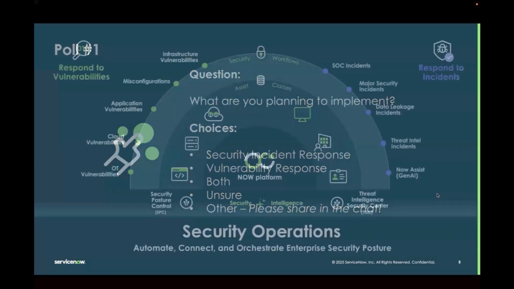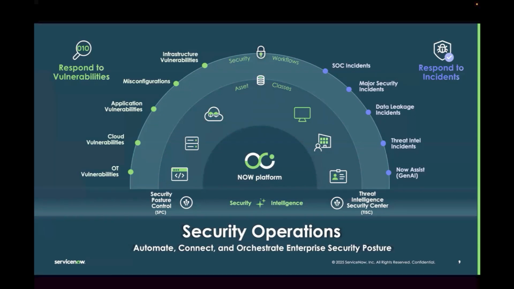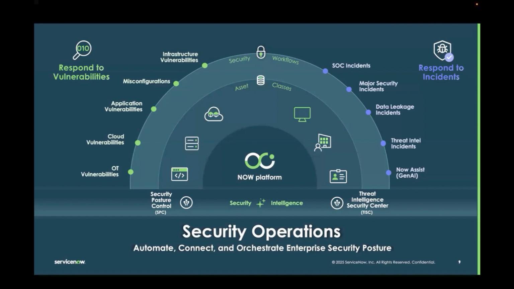All right, moving right along. So, high level overview of what security operations is as a portfolio. We have a number of different solutions, and some of you may be quite familiar with them, but essentially they're fitting into two broad areas. In this diagram, you'll see one on the left, which is your unified attack surface management, where you group things like responding to vulnerabilities. So we have the ability to respond to vulnerabilities across the attack surface. This is your host and infrastructure vulnerabilities, as well as application, cloud and container, your misconfigurations, operational technology vulnerabilities.